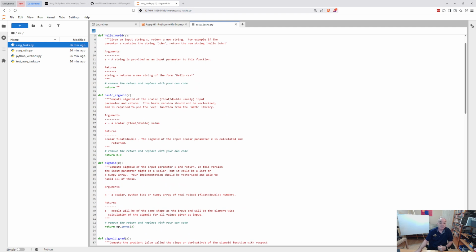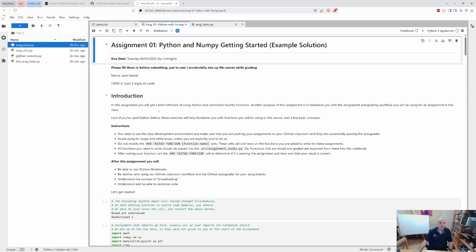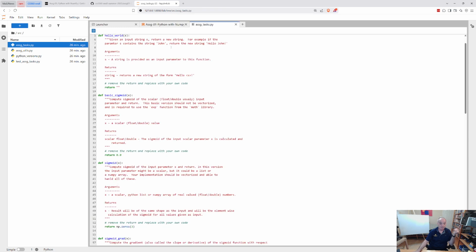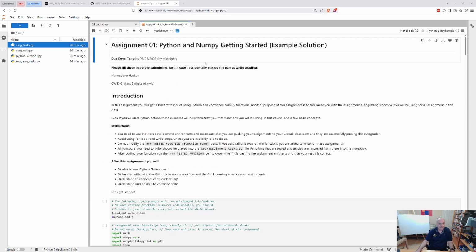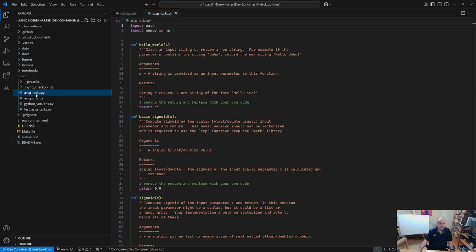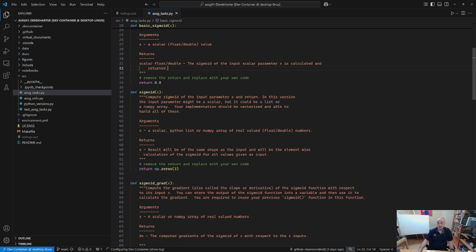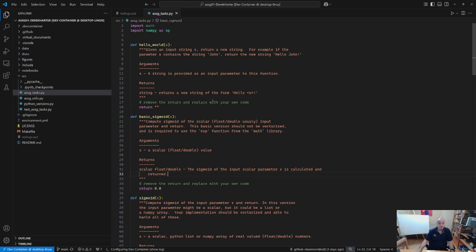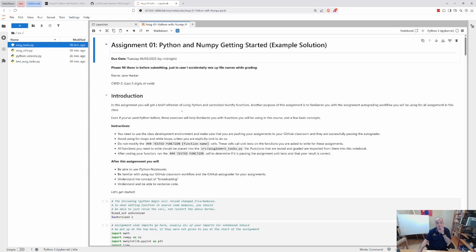To tell you the truth, the editor in the JupyterHub isn't really great, so if I'm doing a lot of editing, while I usually like to do my iPython notebooks from the web-based JupyterHub server, VS Code is definitely a much better editor. So I might switch back over to VS Code to edit when I'm getting to the point where I want to put stuff into the assignment tasks file. Your preference, but you can do things either way.